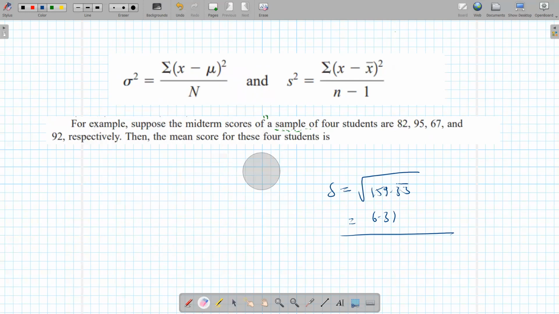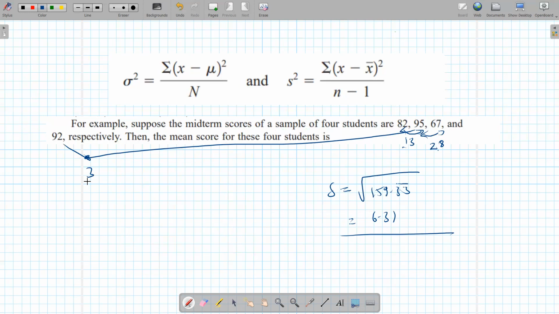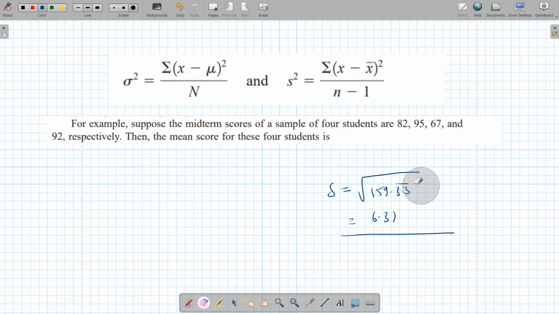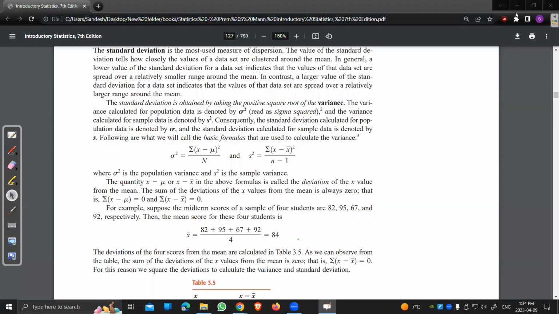So that means on average, the distance between all 4 of these numbers, you can see they're not the same, right? Here to here, the difference is 13. Here to here, the difference is what, 28? You see all these numbers are big. The differences between them are big. Whereas this one and this one, the difference is 3. On average, they're 6.31 units apart. Cool? So it basically tells you how far away the data set is from one another.